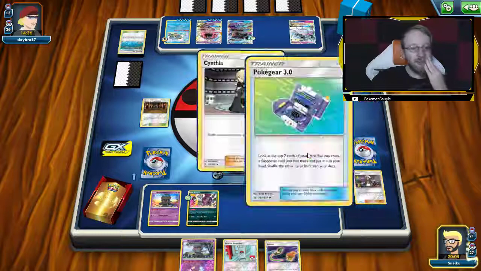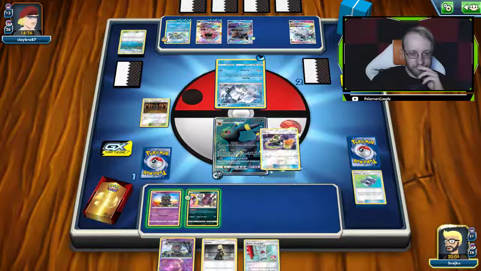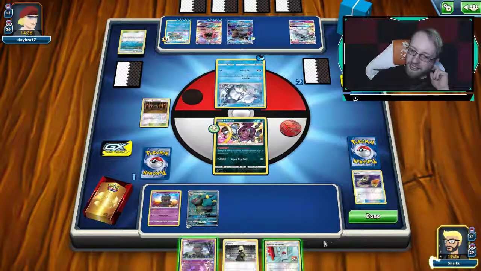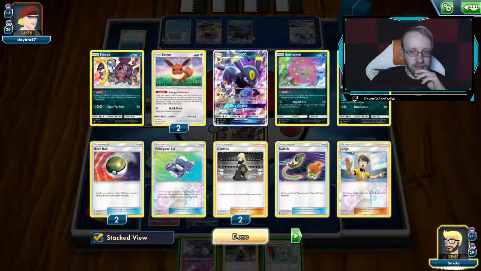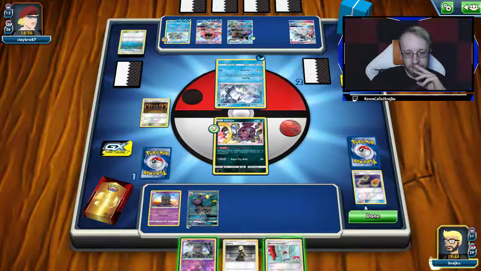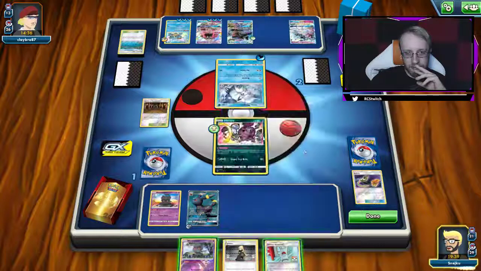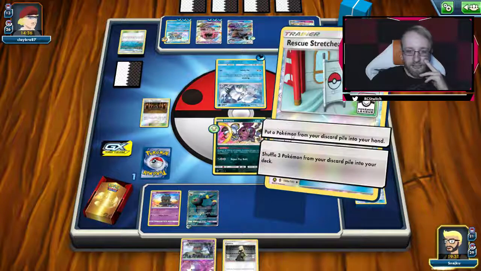No, no, no, no. Okay, Hoopa goes back front. Ah, that was not a risk well taken. Definitely not a risk well taken. Okay, let's bring back Spiritomb.